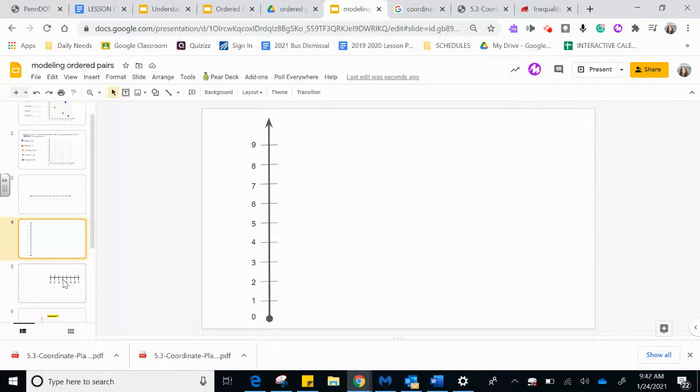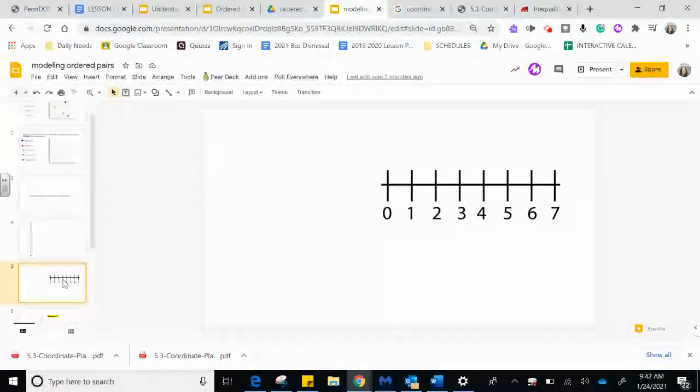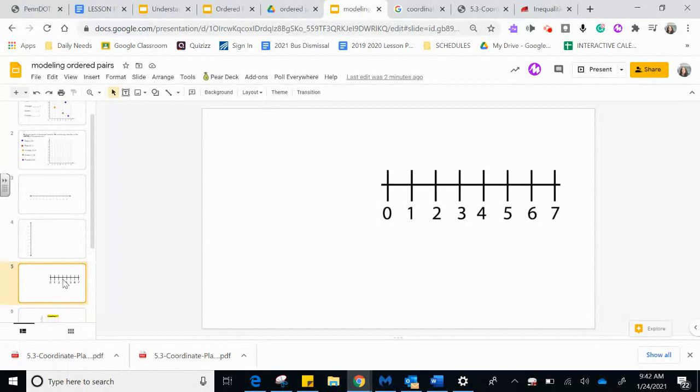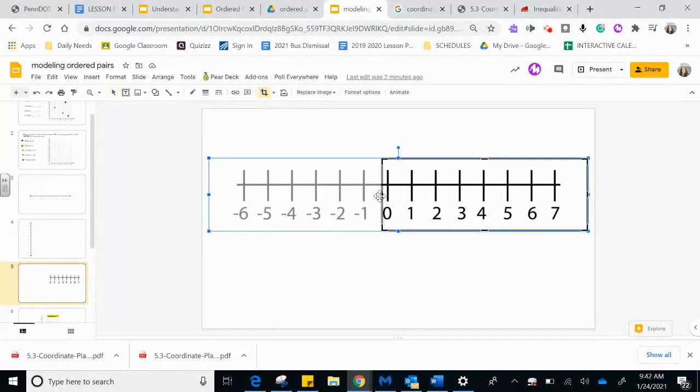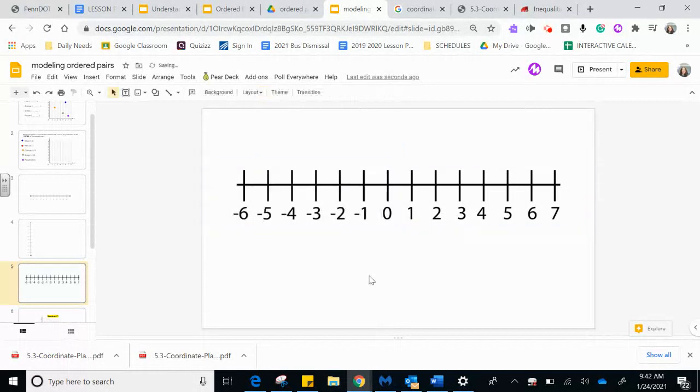And what I need you to realize is, you've learned about number lines since you were little. Especially when you were in kindergarten, 1st grade, number lines always started at 0 and counted up. But in reality, that's not the truth. 0 is not the beginning of a number line. Number lines actually go on forever. The definition of a line is that it goes on forever in both directions. 0 is simply a point at which it means nothing.